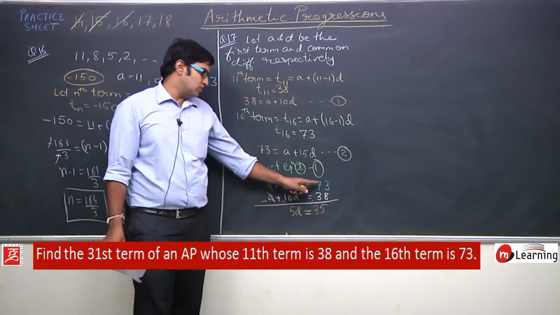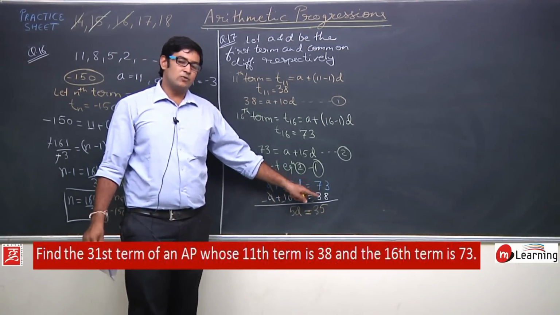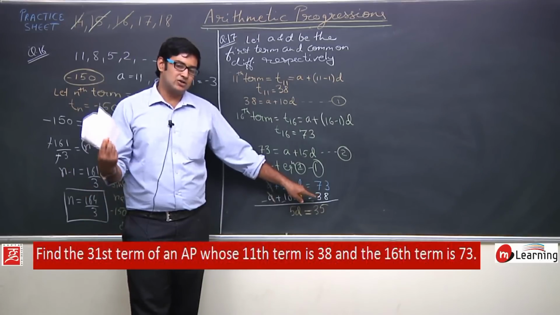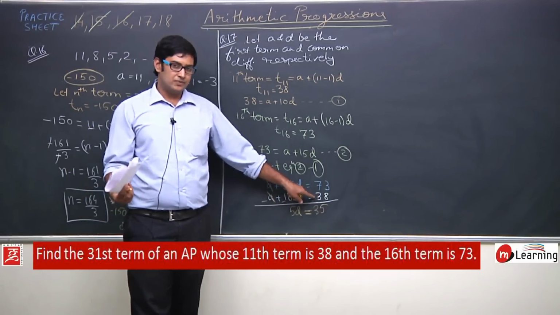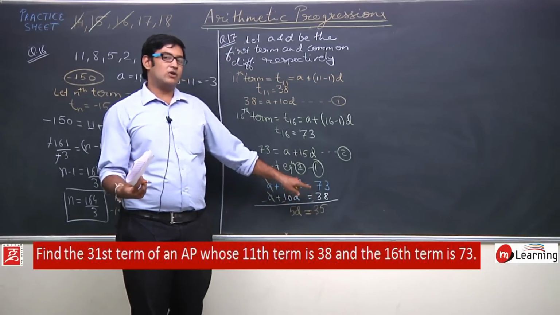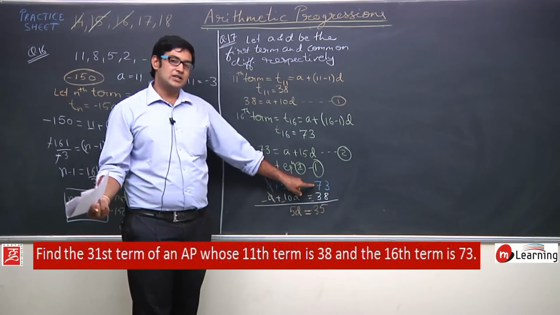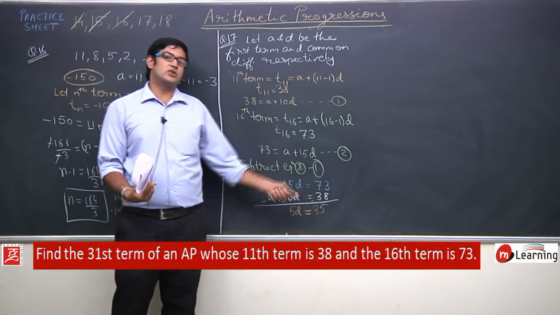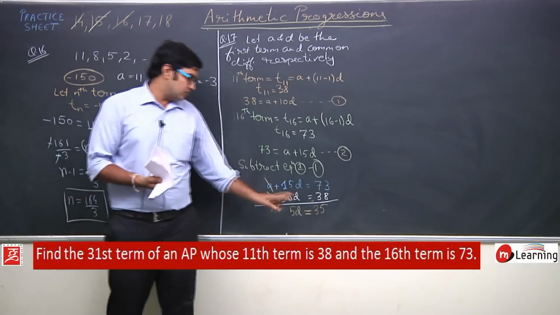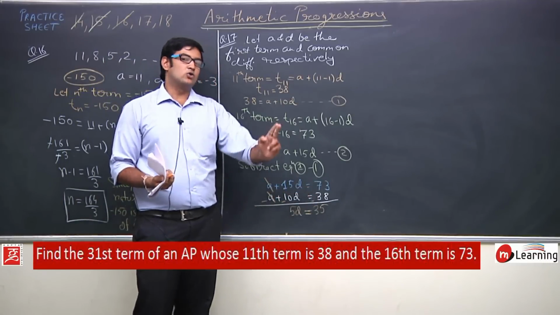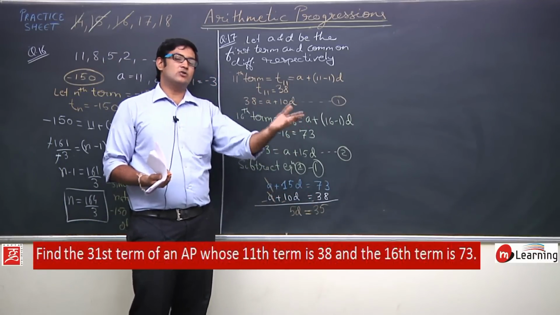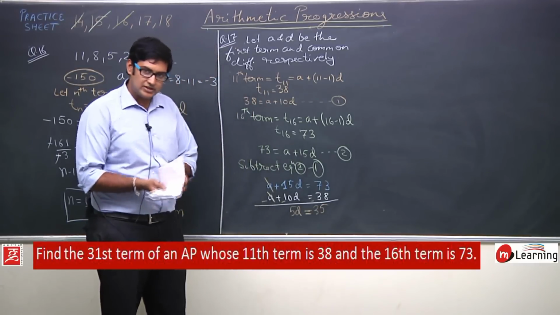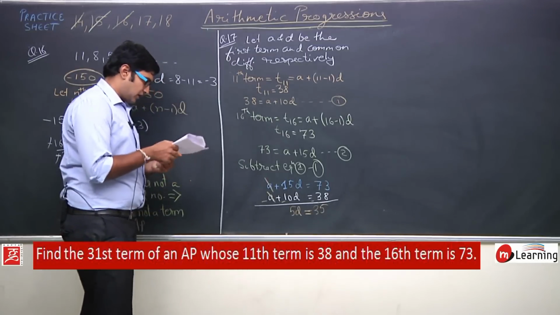Remember what you do when you go to a shop. If you purchase some product in a shop for rupees 38, and you give him 73 rupees, how will the shopkeeper calculate how much money he should return to you? He will calculate from 38, then 2 rupees, it will become 40, then 33 rupees, it will become 73. So 2 plus 33, that is 35. It's a calculation technique. Okay.